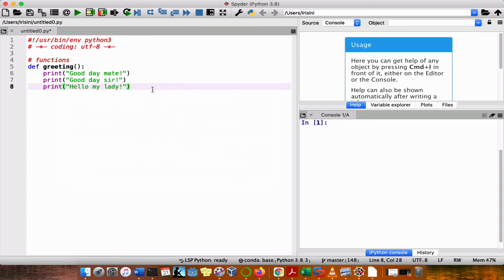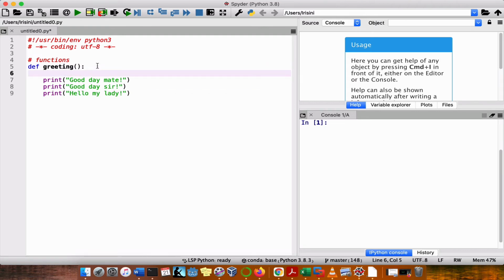So notice all the code that I write inside my function is indented 4 spaces, which means that all of this code belongs to the function. There's a word we use for that.